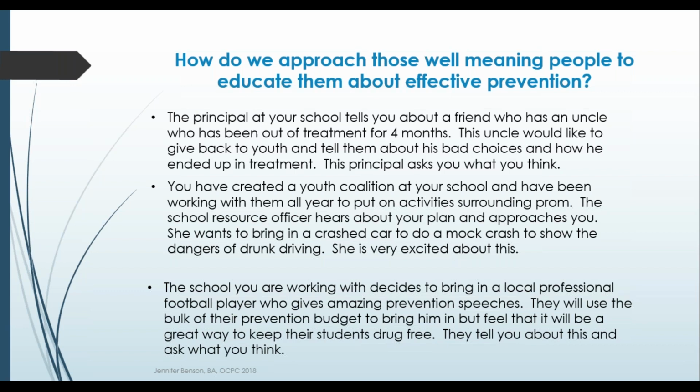First, please check this person out. Make sure that this player is appropriate first and foremost. Check social media and the internet. Students will check and they will find all the things that may be out there about this person. If the person checks out, explain how this is less effective because it is information dissemination only. Ask how you can improve the effectiveness. One idea might be to work with the player to create discussion points to be used after the talk in the classrooms. This could include skill development, such as talking about ways to reduce stress through sports or art activities.